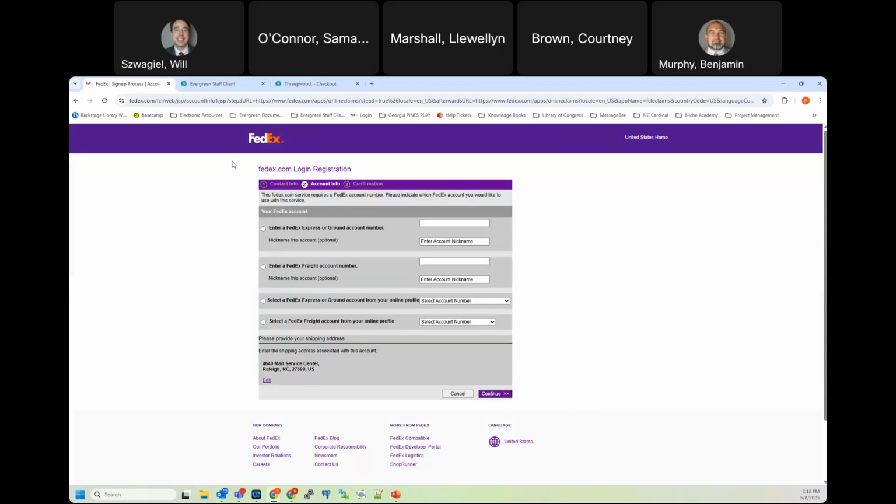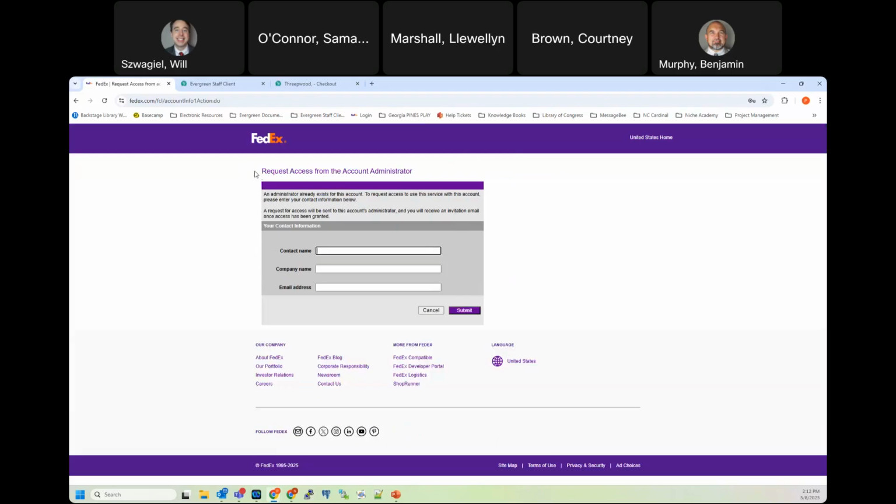You may see this screen here. This is not the screen that you're supposed to see. This is another one of those issues that is currently occurring on the website. If you see it, what you may think you need to do is select your account from here, and I'll use Forsyth as an example and click continue. And here it'll ask you for access from the account administrator.